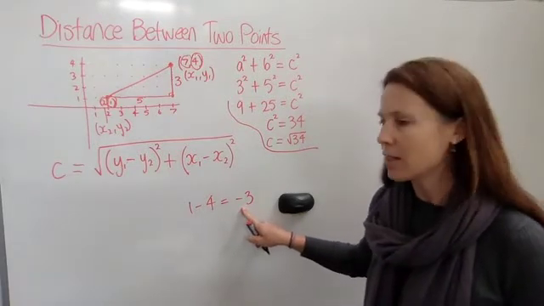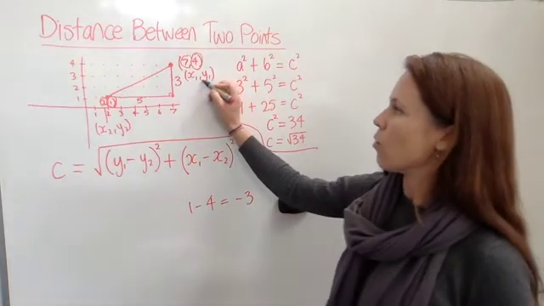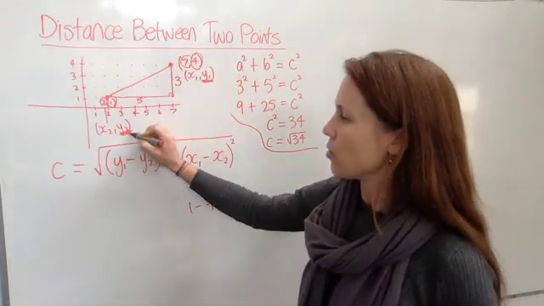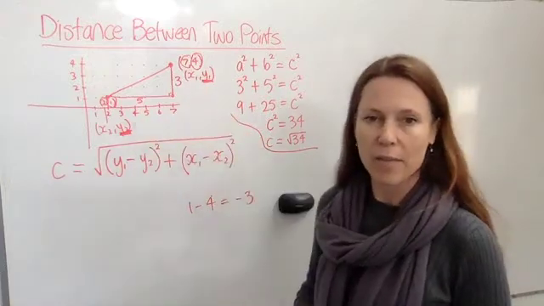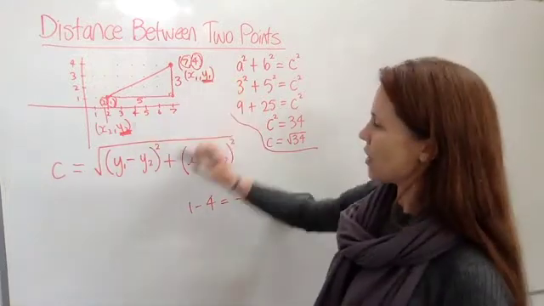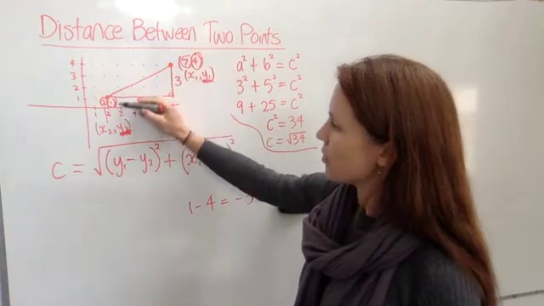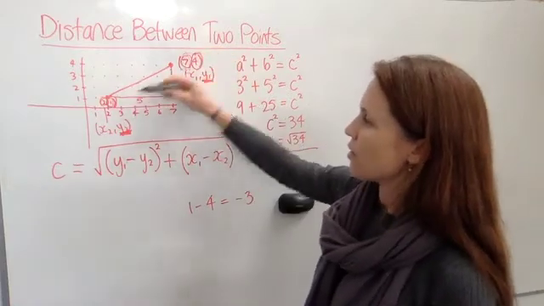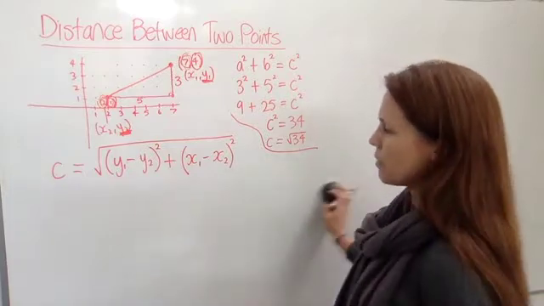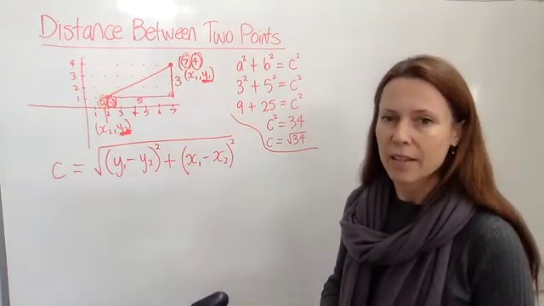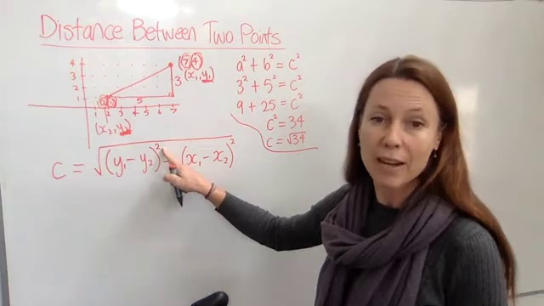So you can see why it really doesn't matter which of these y's you call y1 and y2, as long as you're consistently using the same one and subtracting it from the other one. So if you've started with doing 4 minus 1, then you'll need to also do 7 minus 2. But they can really all be mixed up, and you can see that the sign isn't going to affect anything because we're squaring it anyway.